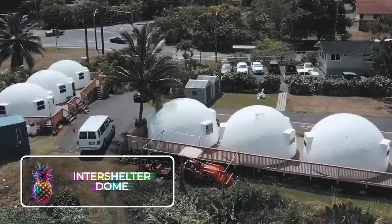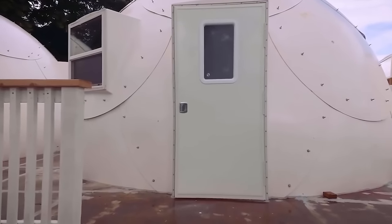InterShelter Dome. The InterShelter Dome is an Alaskan-designed shelter that is not only quick to assemble but also offers a plethora of perks. Whether you are looking for emergency housing relief, camping, or wilderness shelters, the InterShelter Dome is the best available. The dome-shaped design is made from strong composite panels and provides the same structural strength as a traditional building, paired with the mobility of a tent. With a single wrench, screwdriver, and ladder, two people can fully assemble this futuristic house in under two hours. It boasts a lifespan of 50-plus years, can withstand 12 meters (50 feet) of snow, and handle winds of roughly 260 kilometers (160 miles) per hour. Starting price is around $12,000.